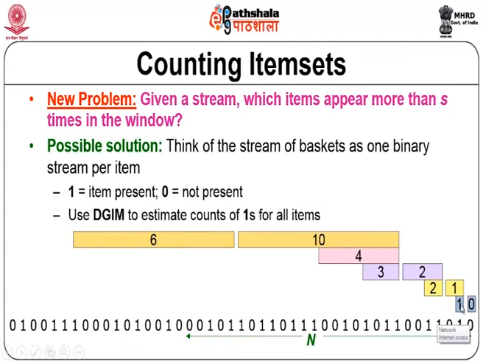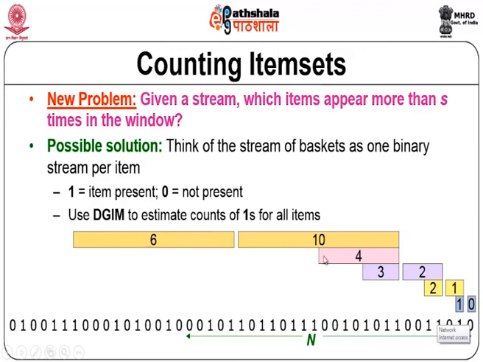Likewise, for each and every one that I encounter, I can merge the existing buckets and create new buckets to hold the single ones which is encountered currently. This approach will result in buckets whose sizes are going to be decreasing from left to right. So when you take a look at this diagram, you will find the buckets towards the left are larger in size, but the buckets towards the right are smaller in size.